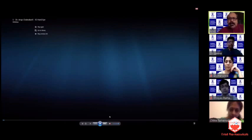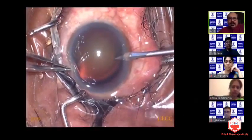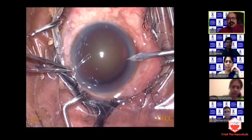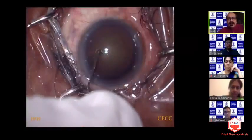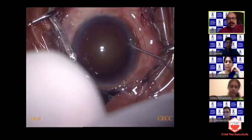So I decided, can I have the video on now? So I decided to go ahead with routine cataract surgery for her under topical anesthesia. As you see me making the paracentesis incisions, both superiorly as well as inferiorly, the anterior chamber is shallow. The MVR tip impinges on the anterior capsule. I was careful, so I did not have any damage to the anterior capsule.